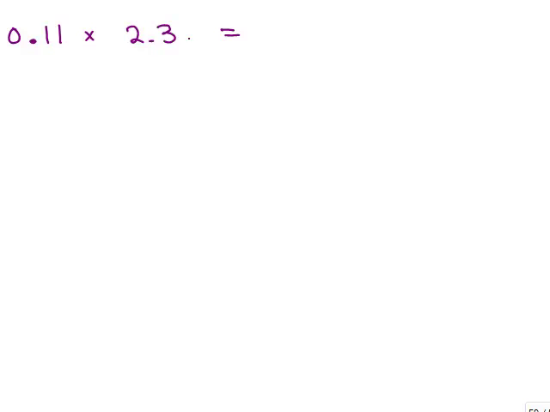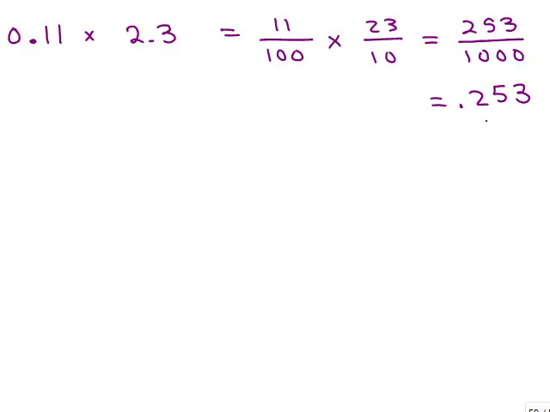This means 11 hundredths, right? Times 23 tenths. Remember, if there's, you could just write the number 23 and there's only one decimal point, it's in tenths. So I could do 11 times 23. That's 253. You could get out a piece of paper and do that. Or if you know the trick for multiplying by 11ths, with the two-digit numbers, you can do that in your head. And that's over 1,000. And then I could rewrite that as a decimal. Since I'm dividing by 1,000, remember I have to bring the decimal in three places. And, of course, I could put a 0 in front of that decimal point.